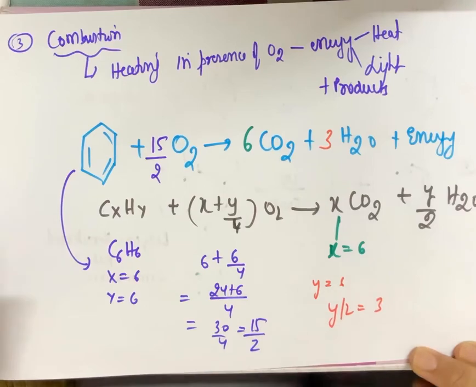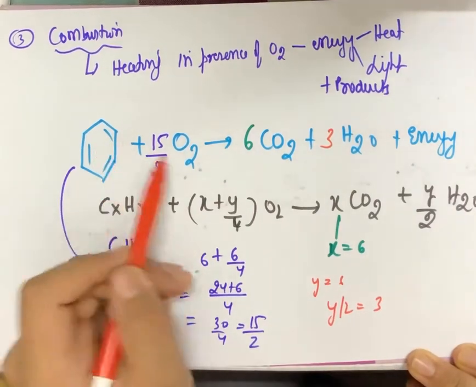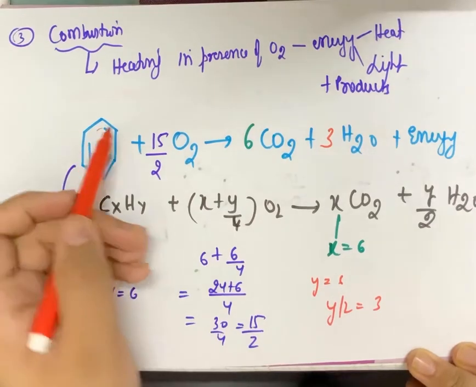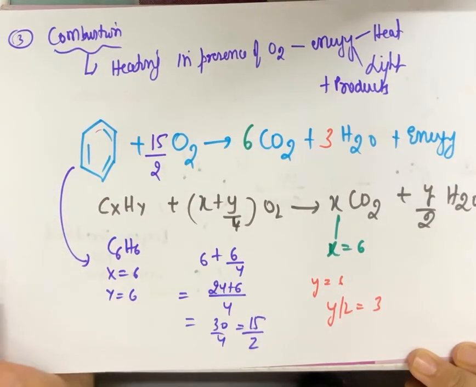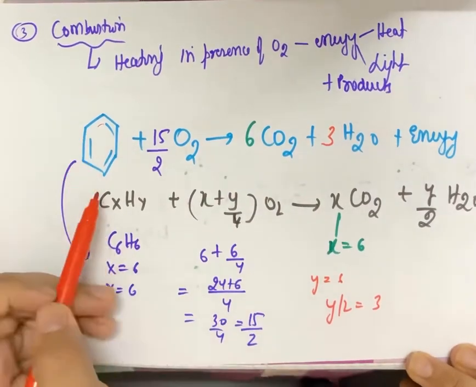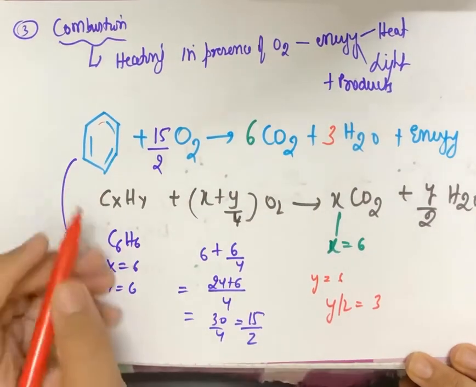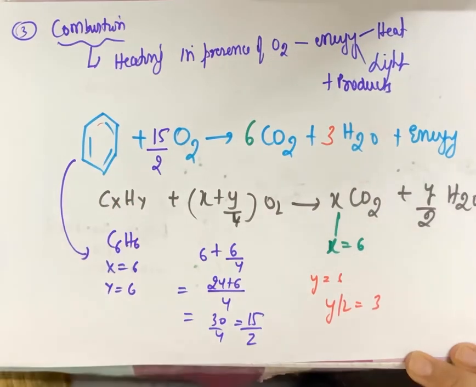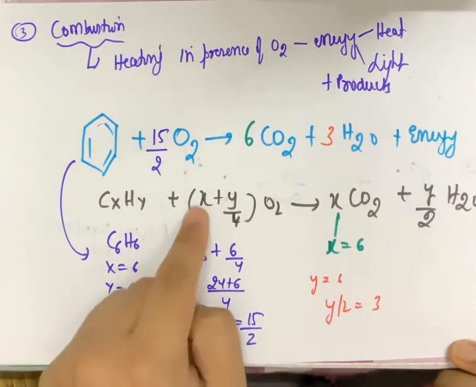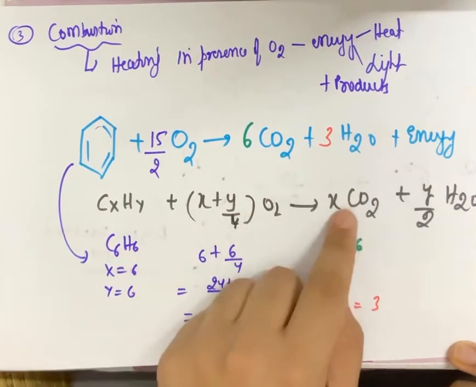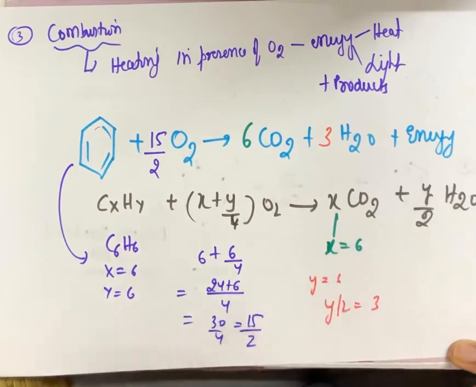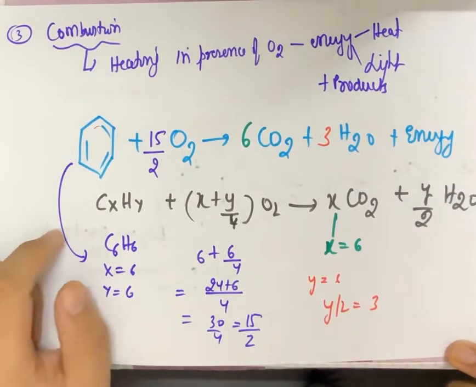One more thing to understand easily is that we are not doing anything to the carbon. This carbon is changing to carbon dioxide. So this has 6 carbons, so this will automatically have 6 carbons. But we'll follow this rule: if the parent hydrocarbon has x carbons and y hydrogens, then the number of oxygen will be x plus y by 4. The number of carbon dioxide will be x only because carbon is not altered, and the number of water is y by 2 is the concept to be used.